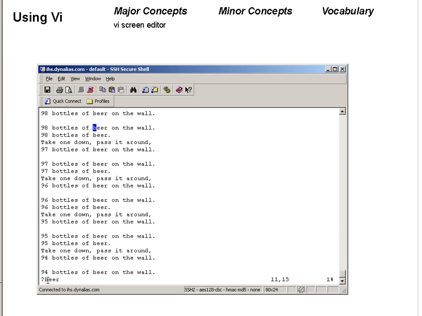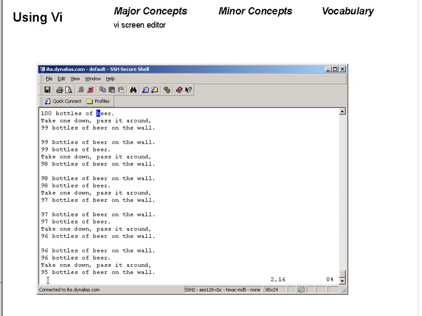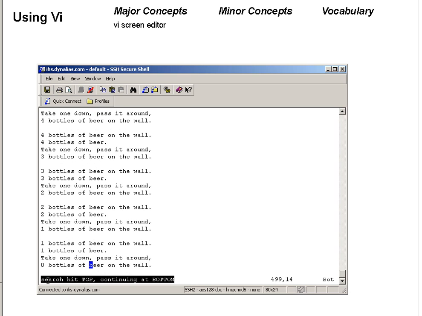If I want to search in a backward direction to begin with, I use question mark, beer, and that will go backward through the document. I'm just hitting normal N here. It always wraps around to the end, by the way. When we get to the top, it'll flip down to the bottom and wrap around in either direction. That's not an option, it just does that automatically. So there's a little bit on searching.